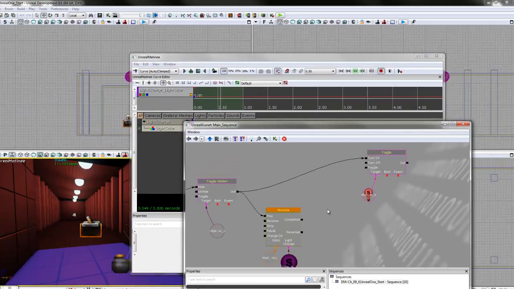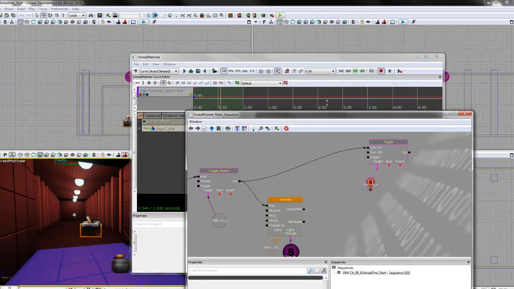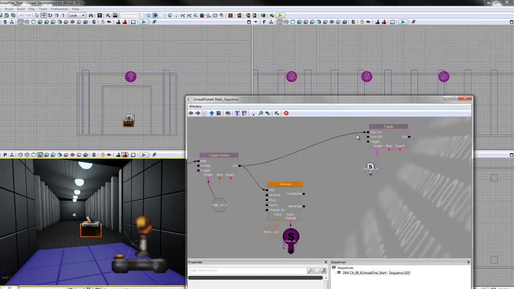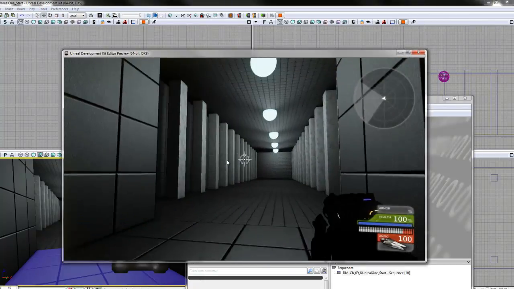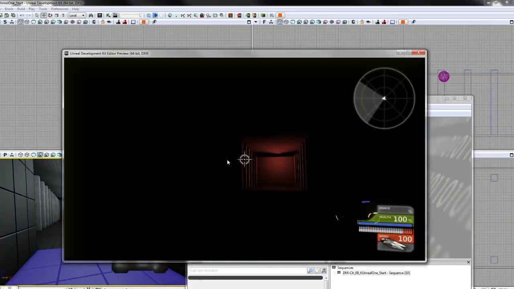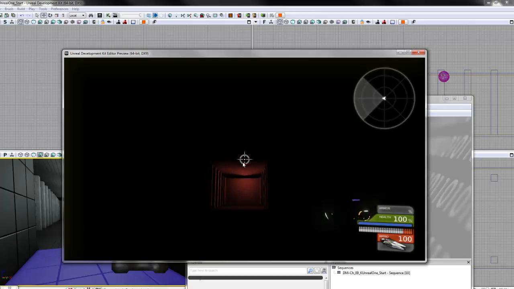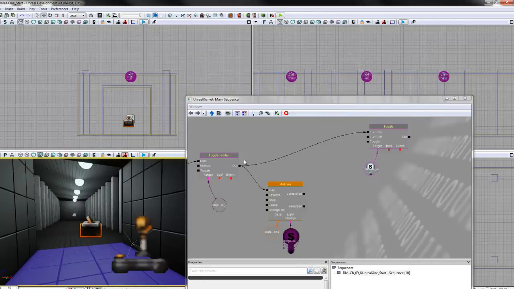Oh, okay. Now it's right. Okay, so now the light should turn on immediately after we change the light color. Okay, as you see here, the light color changed to a red color and the light turned on.